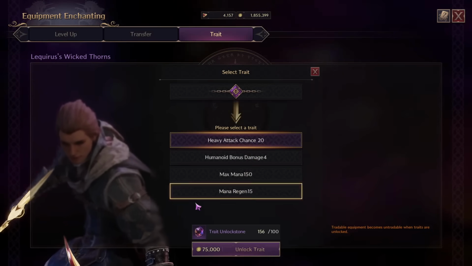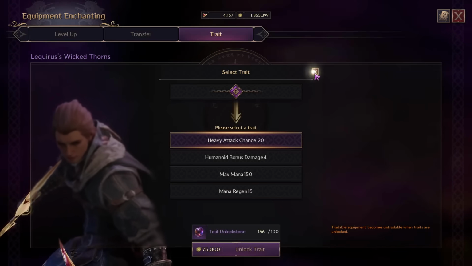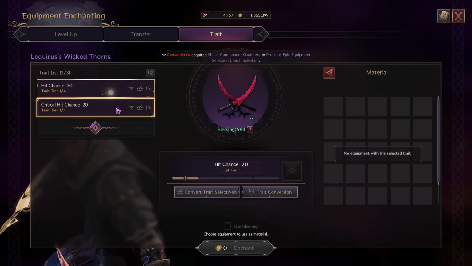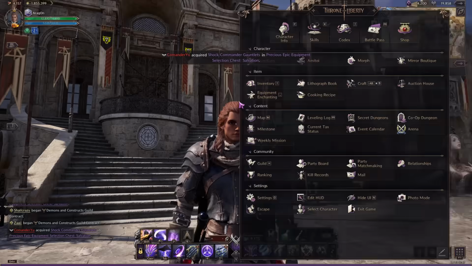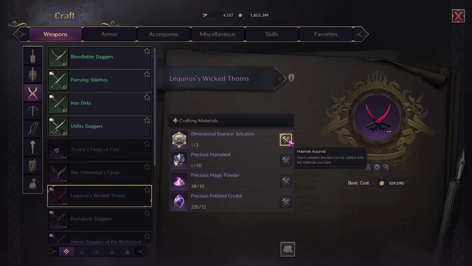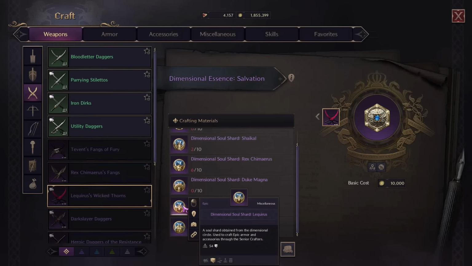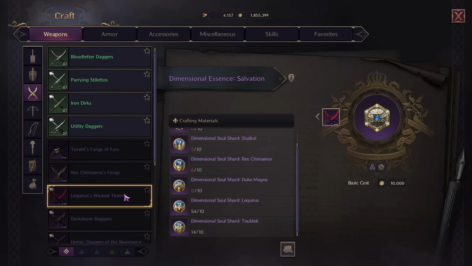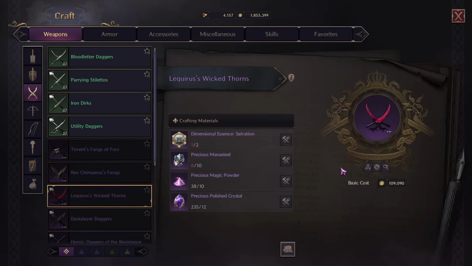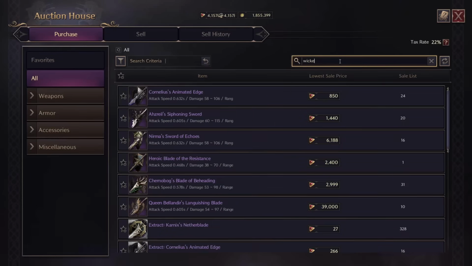So I need to decide, am I going to spend 100 trait unlock stones, or am I going to go and try to obtain a duplicate? I could get that duplicate by running this dungeon and getting lucky, or crafting it here with the dimensional essence, which you will be able to craft with these basically completion tokens from completing all your other dungeons. But if that's not a possibility for you and you just want to get through it right now, then you go to your auction house, which is what we will do.